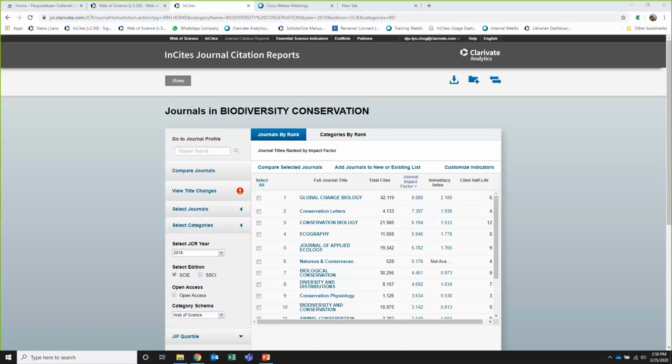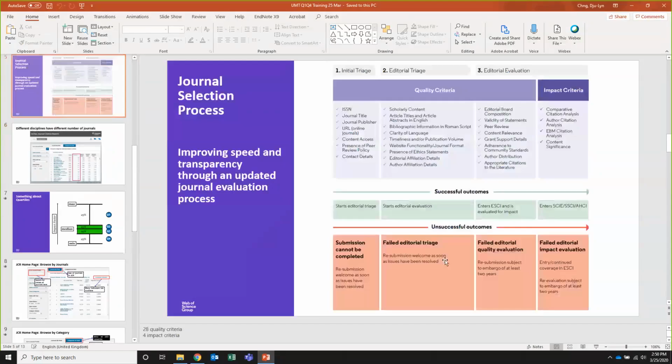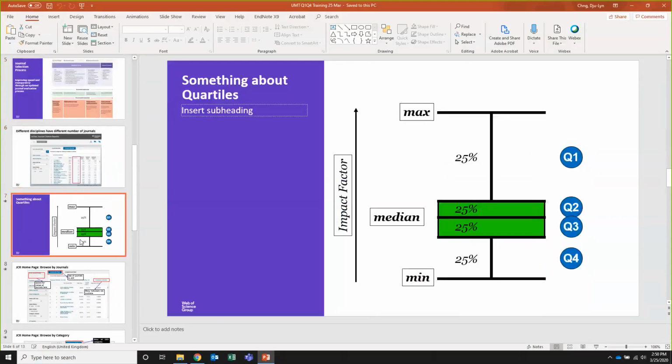So remember, I mentioned about how we rank the quartiles. So what we do is, based on the number of journals in a specific discipline, we will slice this into 4. Because different databases index different number of journals, this total number of journals will be different. And when the total number of journals are different, where you slice this into 4 is also different. So sometimes there would be a journal that is a Q1 journal in, say, Scopus, but in Web of Science JCR, it's a Q2. Okay, so that is the reason.